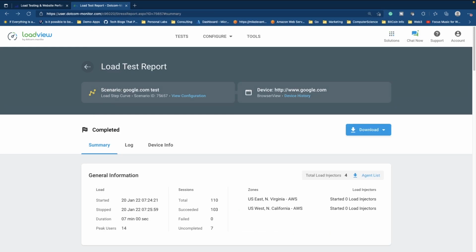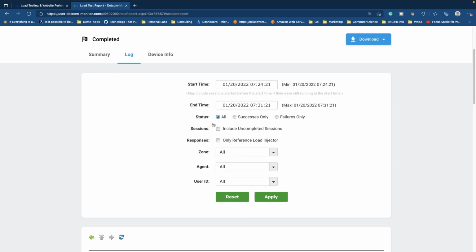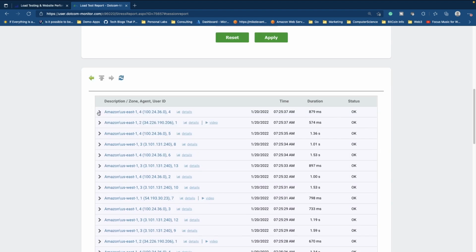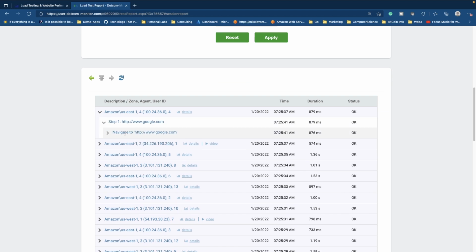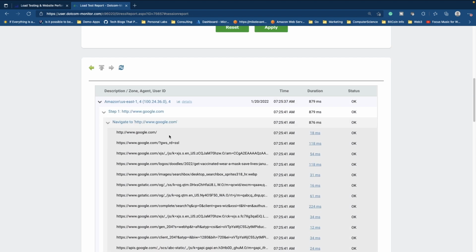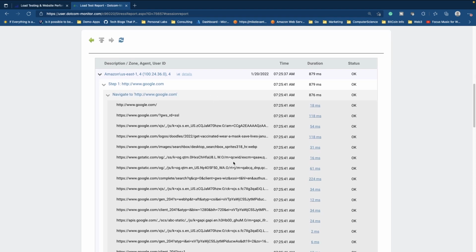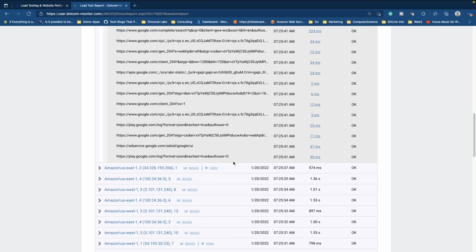And I just want to say, of course, this is a very basic scenario here, but it shows you how to get LoadView set up, and it shows you that it's pretty powerful. You can get a lot of information, and you can test your applications, pretty much anything with a web API. Oh, actually, let's go to log really quick. And as you can see here, we do have logs now available. And these logs show the zone, the step, what was actually done, etc. Like it literally says navigate to, and it does a whole bunch of these clicks and searches and all that stuff. So it's very, very cool.